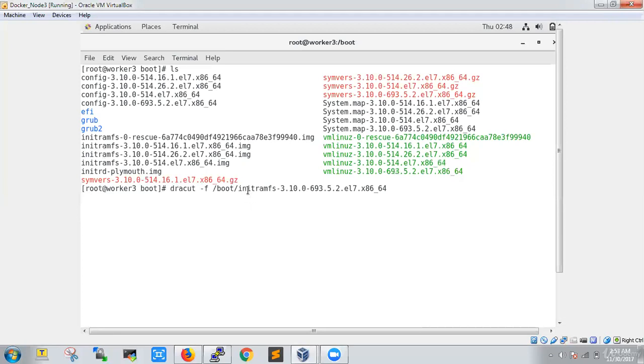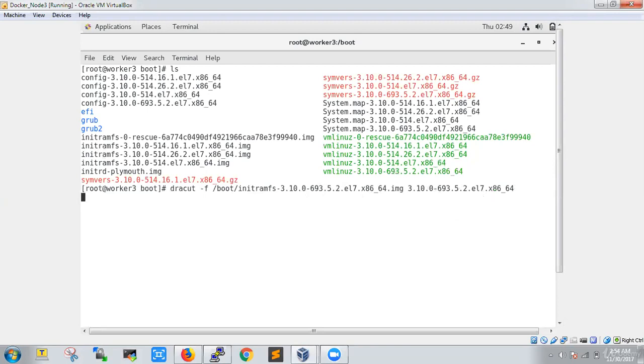Now this file we require, right? So the file inside slash boot, and the file name is initramfs hyphen and the complete version of our Linux kernel. All right. And now we'll type the extension we require in the form of img, and for which kernel are we creating this initramfs. So we are creating this initramfs for our kernel version so and so. All right. So we'll hit enter.